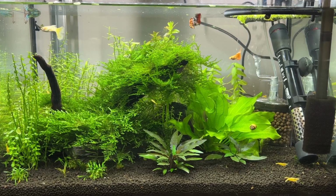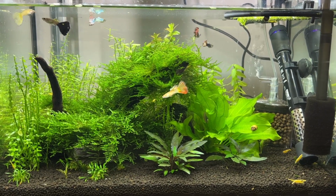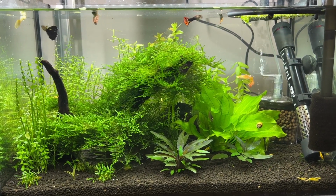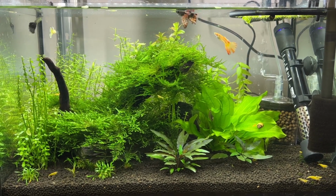This is the tank at the end of the cleaning process, and I know that the stem plants look a little rough, but they will grow in over the coming week or two. I'll be reusing all of the stem plants I removed during this maintenance, otherwise I would add them to a compost bin or let them dry out before putting them in a regular bin.